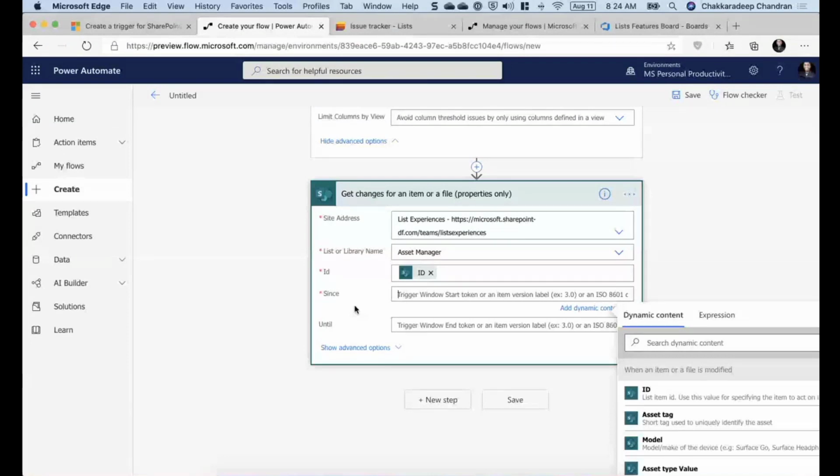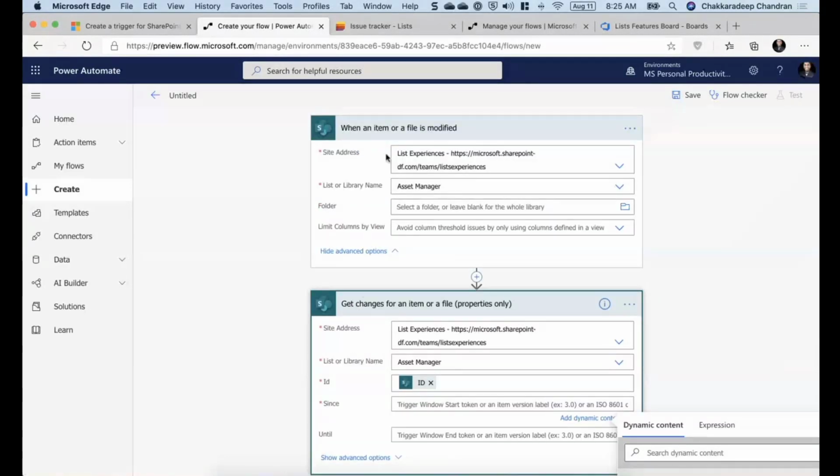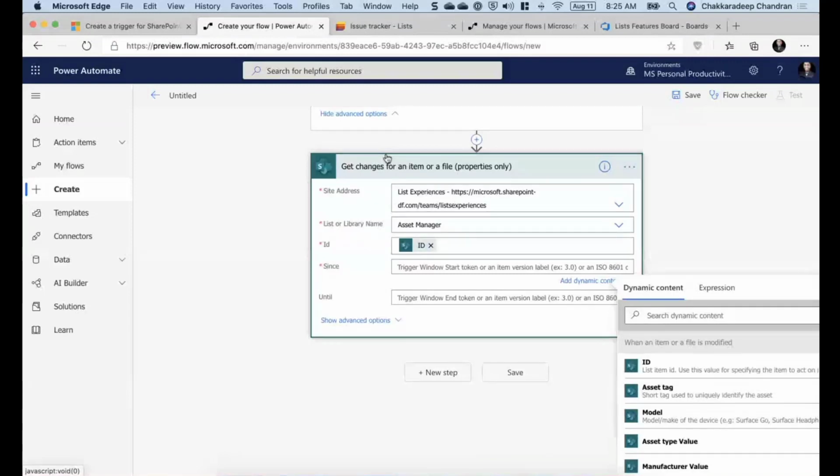Now you could go and manage your own time interval here, but we thought that would be really bad for users. So when an item or file is modified, the trigger comes with tokens that you can use in place of the since and until properties in this action, meaning that the trigger knows when it was last checked. When did it last check for the flow run or for item modifications.